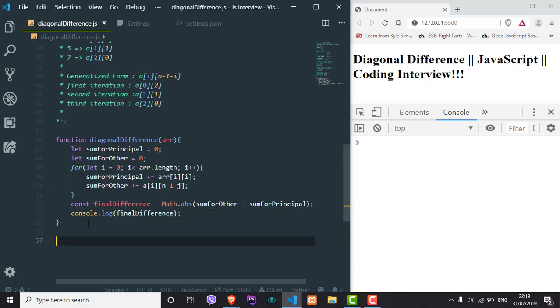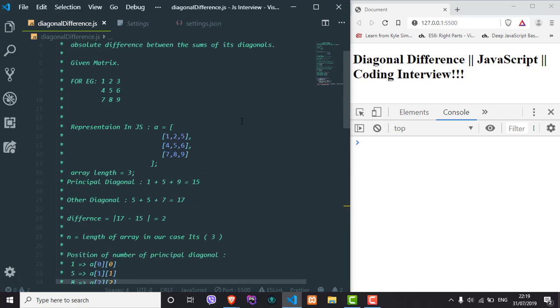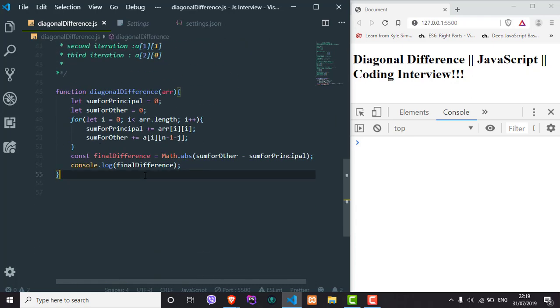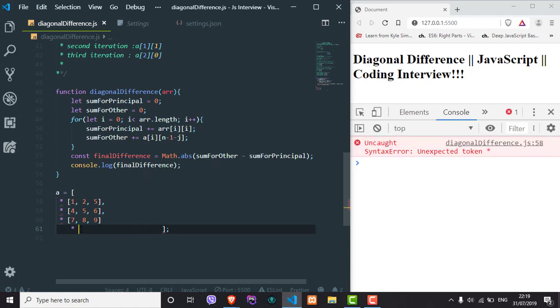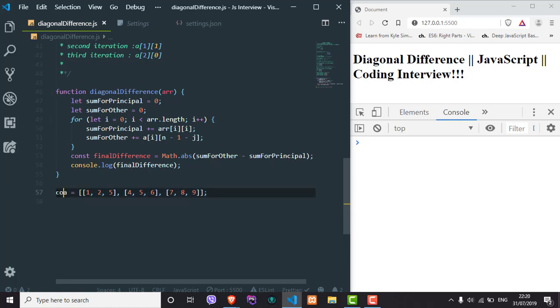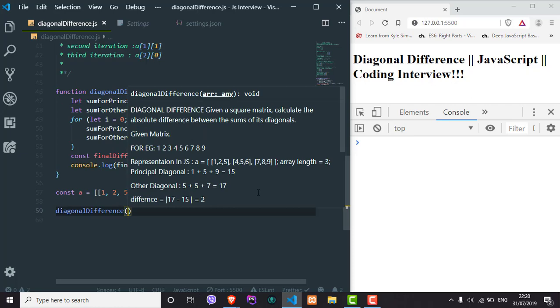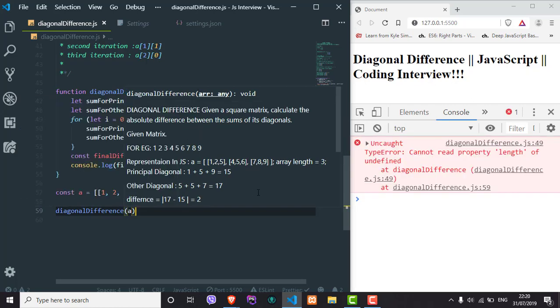Let's call it. Let's just use the array that we have up here. Const a, and let's see if our function works or not. diagonalDifference expects an array as an argument, that is a.